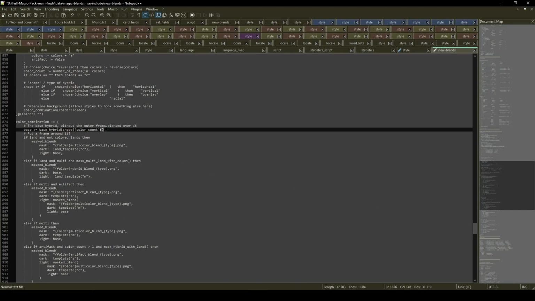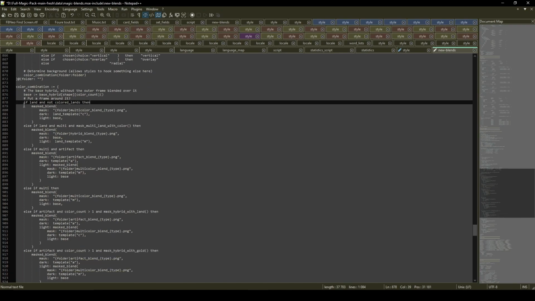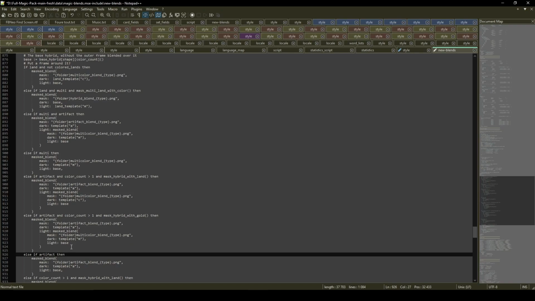This is basically the meat and potatoes. And so it's going to be stored inside base. Once that's done, we're almost finished. It's just going to do a few more checks here to know if it has to further blend the result with the multicolored, the artifact, or the colorless frame.